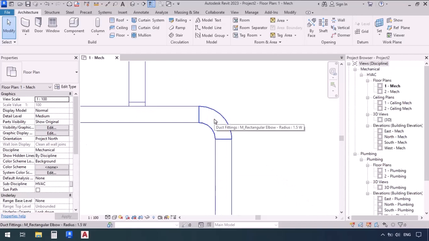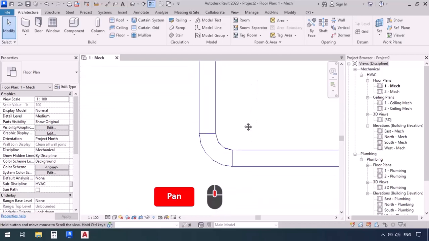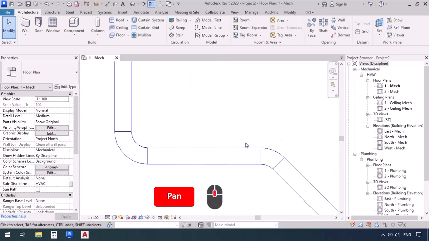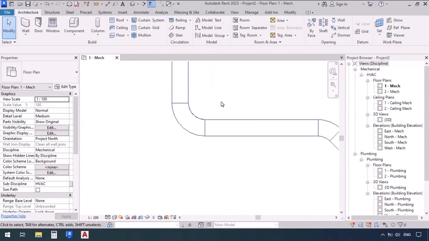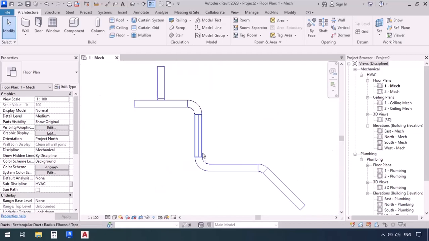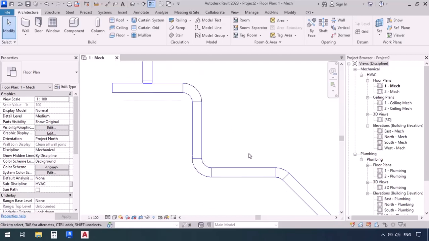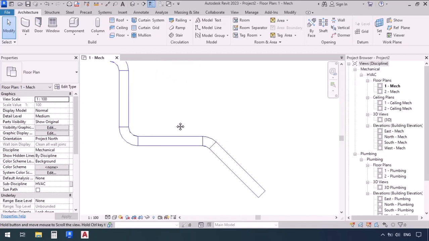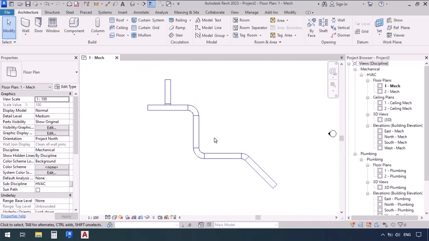Alright, now that I have zoomed in, I want to move the page around so that I can see some other things. So I'm going to click on the scroll wheel and then drag it around as soon as I see this cross cursor. The page will move around for me so that I can see the other stuff. We did that by clicking the scroll. Again, we can zoom in and zoom out by rolling the scroll upwards and downwards, and we can pan or change the places of the screen by clicking and holding the scroll.